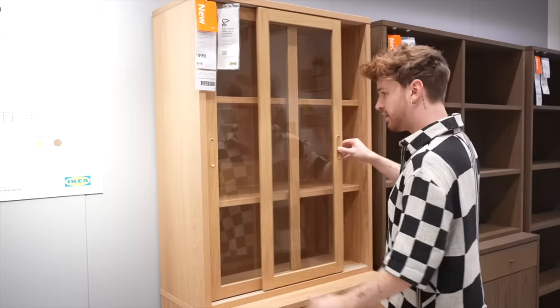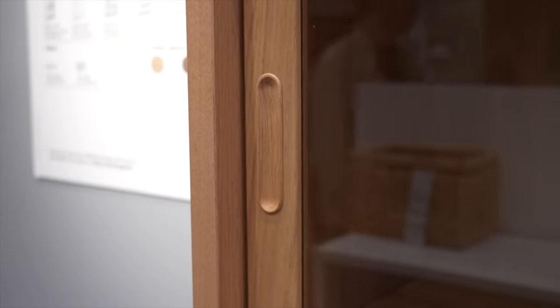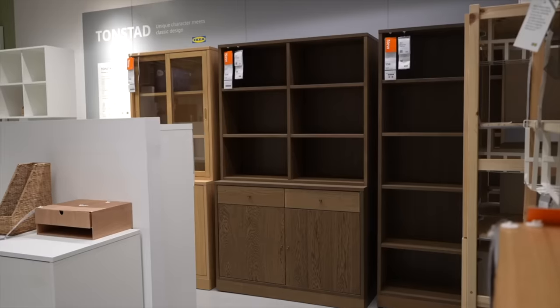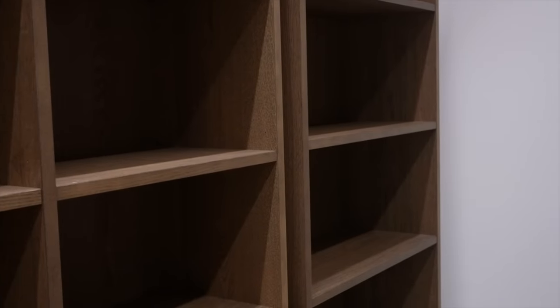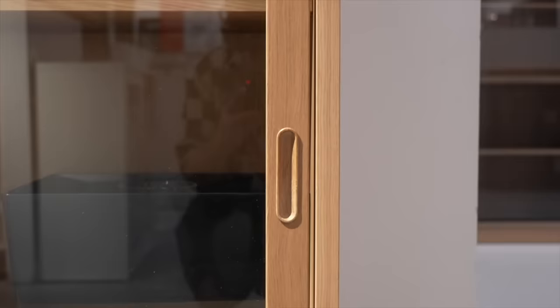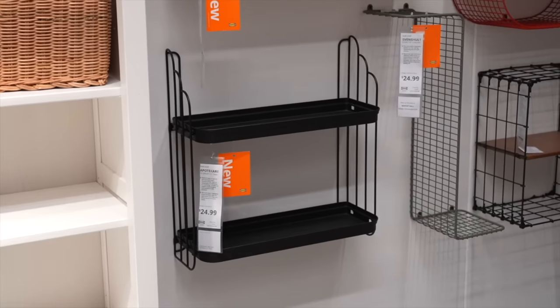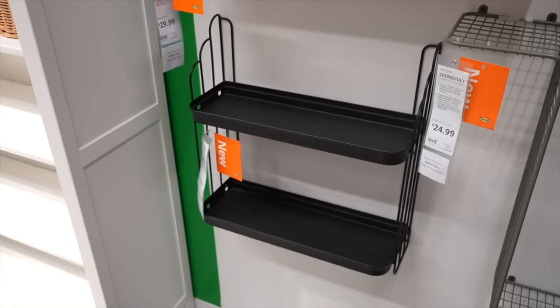These are going to be my next storage pieces — from the Tonestad collection, available in a light wood colorway and also in that medium oak color. You can get the base components, bookshelves for the top, and even a long skinny bookshelf on the side. They also come in individual glass shelving systems in wide and skinny options. This wall shelf has an art deco feel with little tray shelves, perfect in a bathroom for additional products.